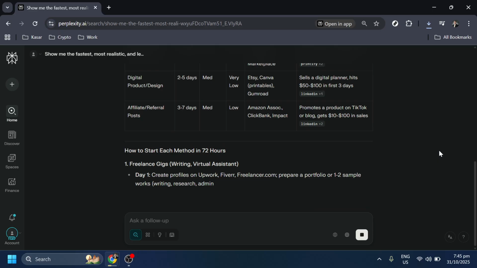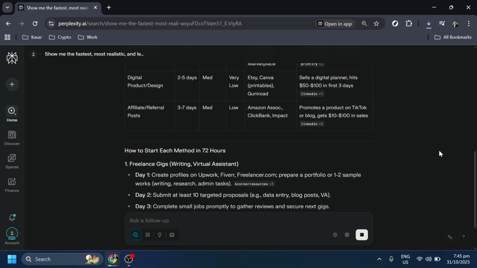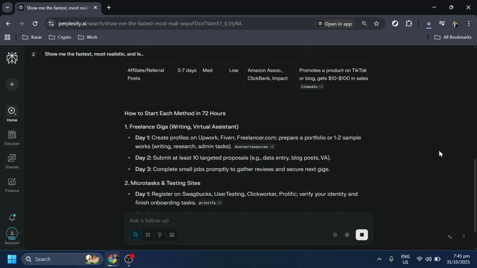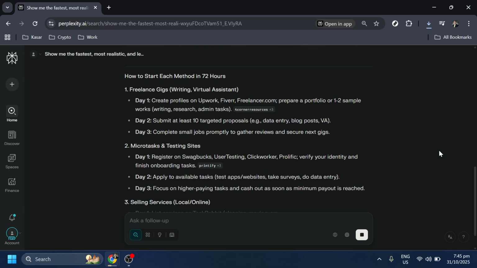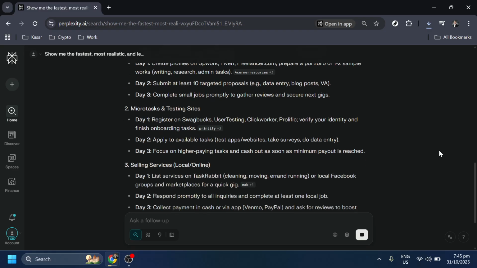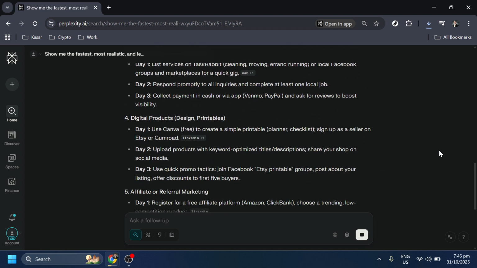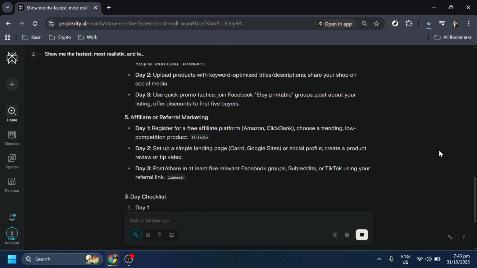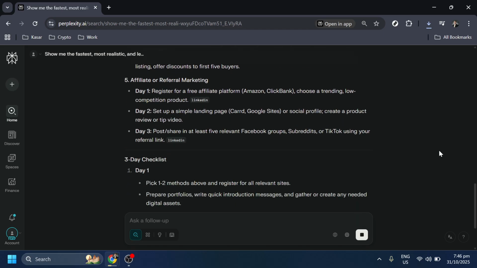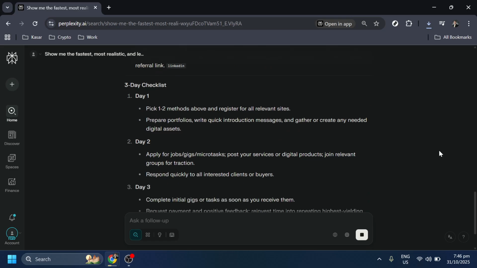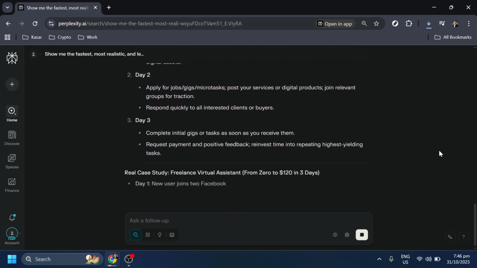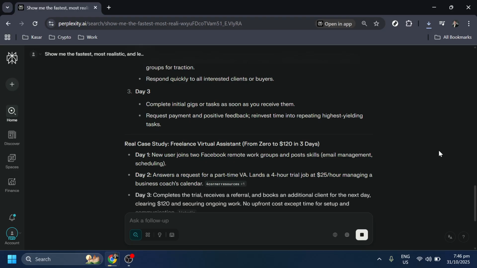This method is an effective way to enhance your research efficiency, providing you with a broader scope of insights and possibly uncovering information you might not have thought to look for initially. With diligent practice, you'll become adept at crafting queries that yield the most relevant and comprehensive results, helping you make the most of the robust capabilities of Perplexity AI. And there you have it, an efficient approach to leveraging Perplexity AI to supercharge your research.